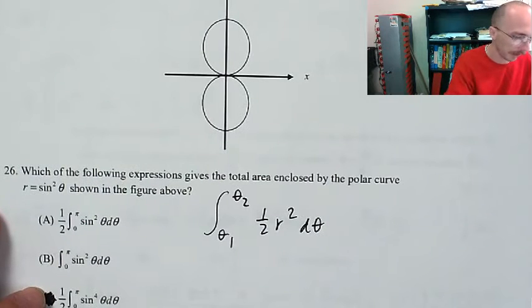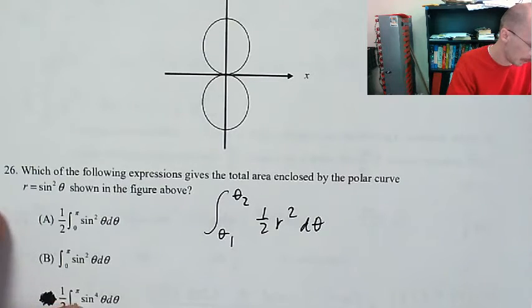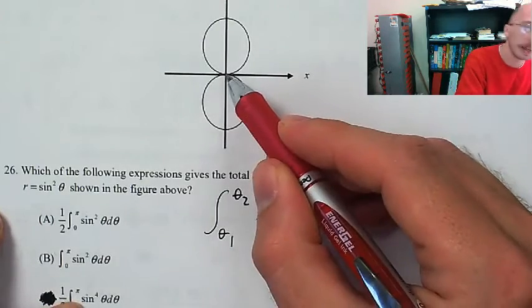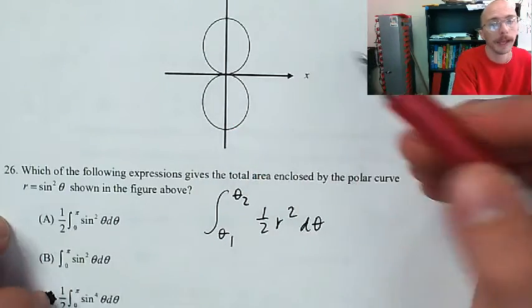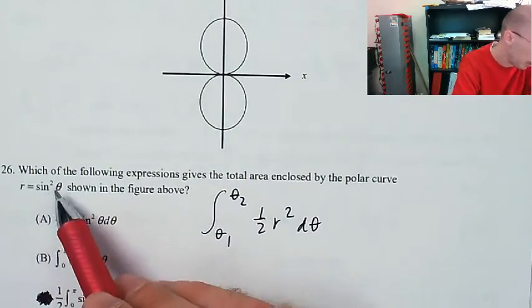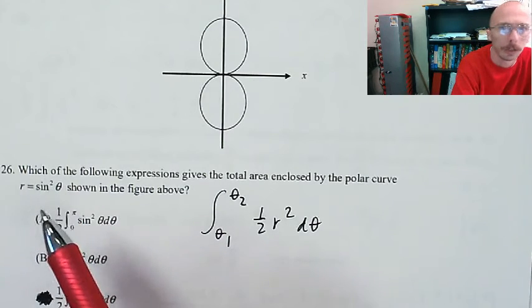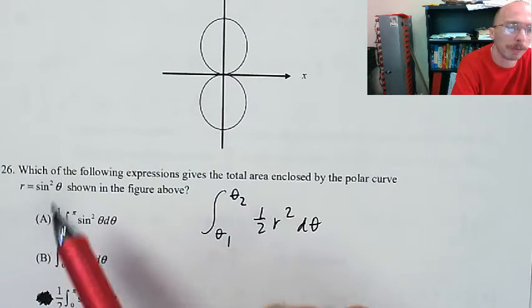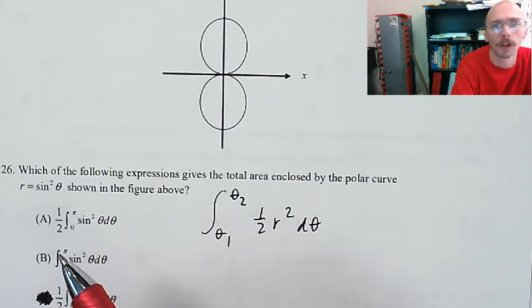And if I was going through this one fast, I might have missed this one. But it looks to me like this is not going to be the answer choice, because I think that this needs to trace out its curve over 0 to 2 pi. And I'll explain my reasoning. Okay. Sine squared theta is always a positive number, right? Because I'm squaring it, right? So I'm not going to have some sort of negative r double tracing scenario.